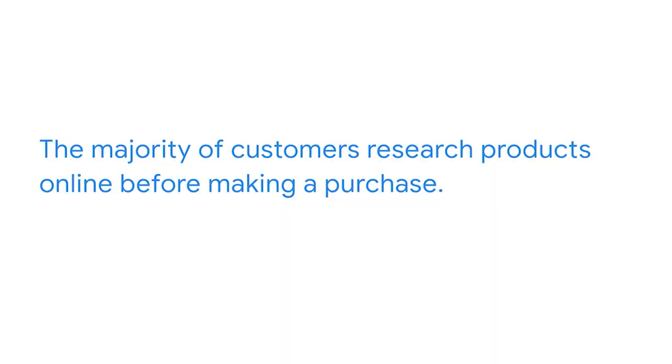Earlier, you learned what e-commerce is, how it works, and what types of products you can sell online. Now we're going to cover why a business might choose to sell online. How customers shop has changed dramatically in the last few years. The majority of customers research products online before making a purchase, often from their smartphone. They use the internet to help them discover what types of products are available, choose the right product for their needs, and make their final purchase.